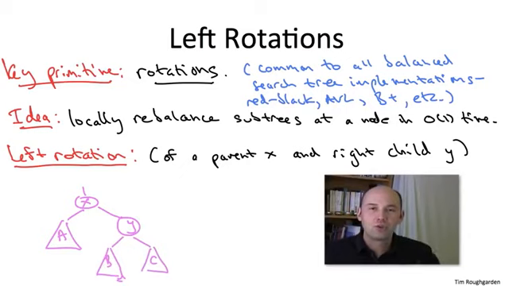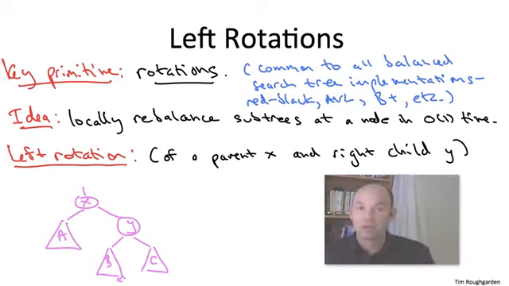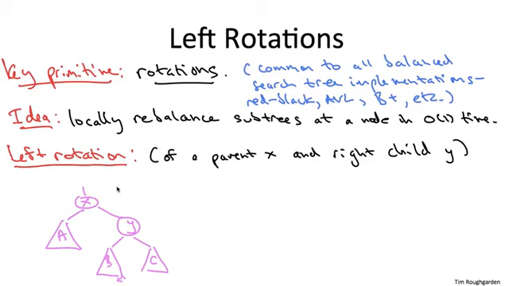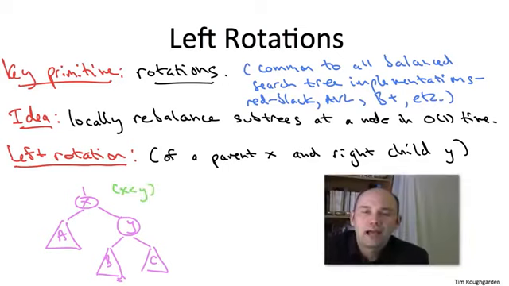So to see why that's true, let's just be clear on exactly which elements are bigger than which other elements in this picture. So first of all, Y being a right child of X, Y is going to be bigger than X. Now, all of the keys which lie in the subtree A, because they're to the left of X, these keys are going to be even smaller than X. By the same token, anything in the subtree capital C, that's to the right of Y, so all that stuff is going to be even bigger than Y.